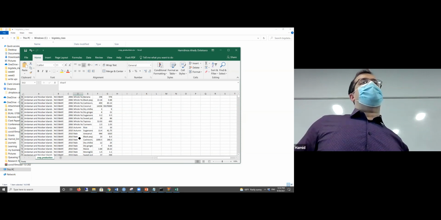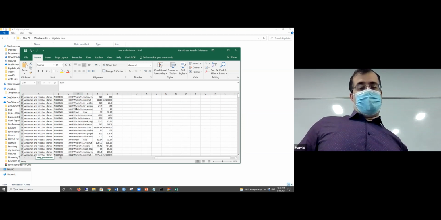So what do Kharif and Rabi mean? Those are types of crops that are grown depending upon the season.